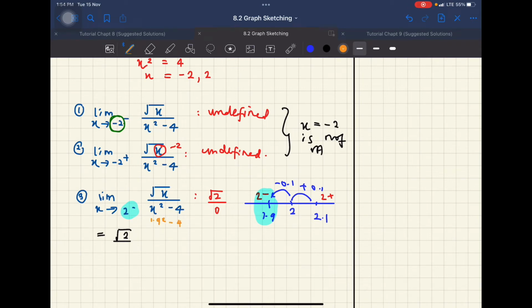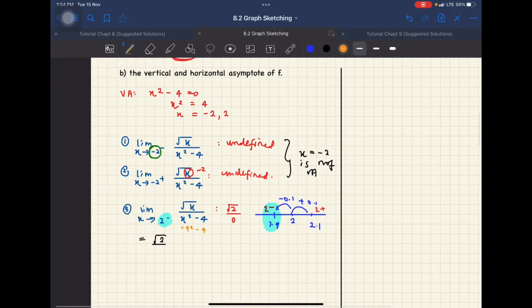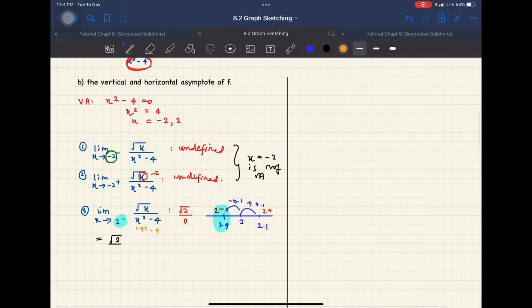Okay, so saya akan dapat, I believe it's a negative number. Okay, so saya akan dapat negative number. Kejap saya ada calculator. So I will get a negative number 0 point something, which is a 0 negative. Okay, so it is a 0 negative. So bila 0 negative, jawapan kita akan dapat negative infinity. Okay, so that is for the limit of x coming to from the left of 2. Okay, so kejap.